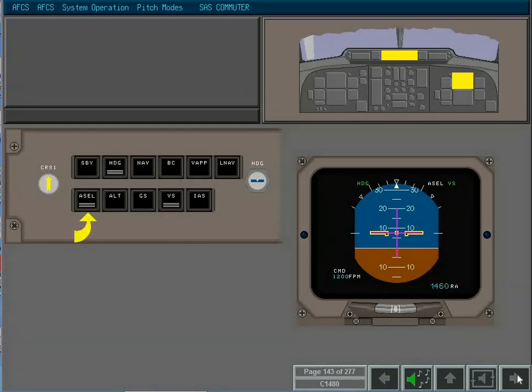Engaging vertical speed mode cancels glide slope capture, go-around, altitude hold, IAS, and ACL capture. Note, however, that in this example, ACL on the FMA indicates that ACL is armed.